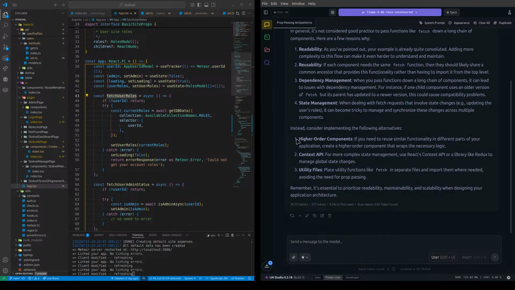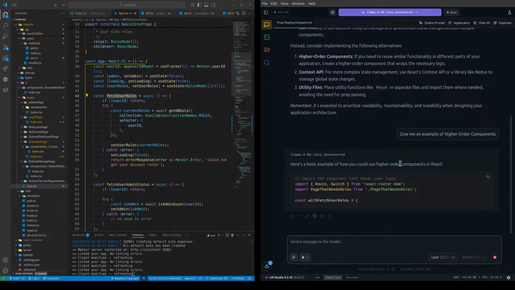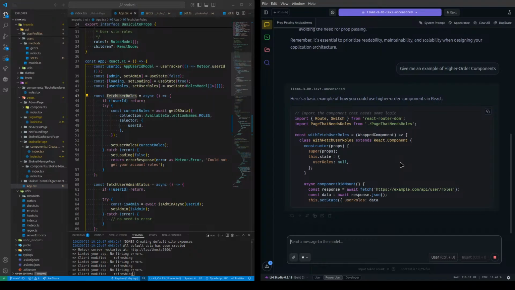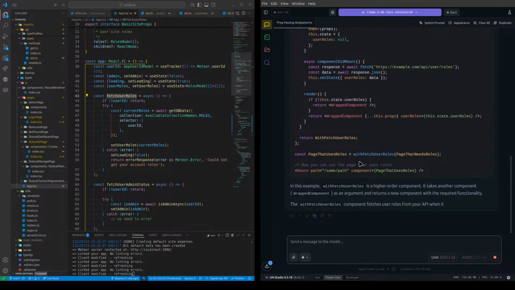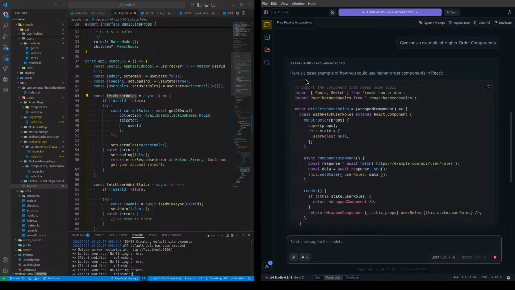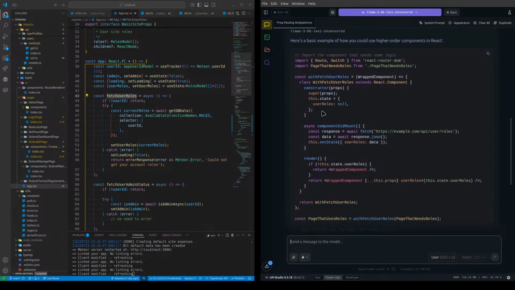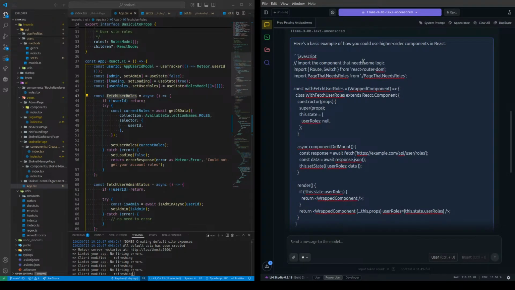I should ask, give me an example of this, because I don't know what they mean by that. Give me an example of... There we go. Cease. It's using old React. Please, I'm a zoomer. I can't read this stuff. Alright, let's see here. So we have our... Whoa, no, don't do that.